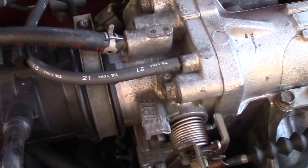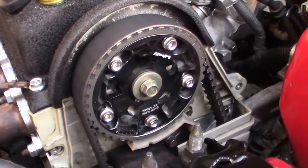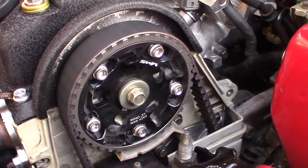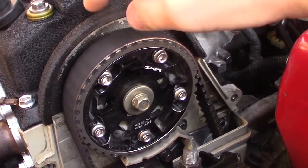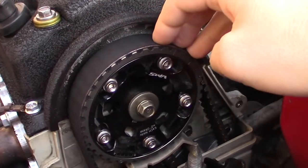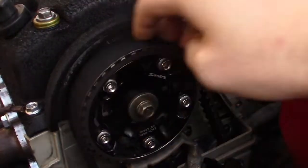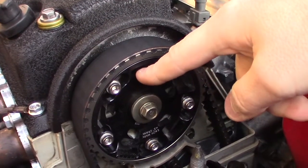For the cam gear I went with a VMS Racing adjustable cam gear — it's black and looks really nice. However, you can use a factory cam gear. I'll link to a very detailed thread below about cam gear timing with the mini-me swap. The deck height of the Z6 head is slightly shorter than the B7 head, which affects cam timing. If you have a non-adjustable sprocket you'll need the correct one from the correct year — there's a 4.75-degree difference in cam angle. I set mine at zero for now and it runs perfect.